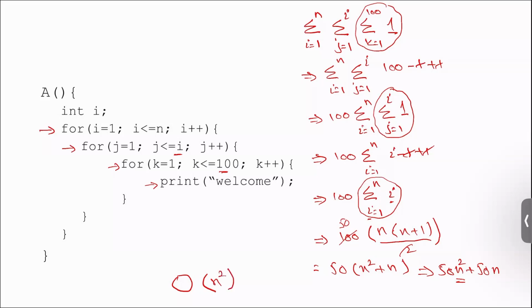So remember, a few minutes ago, I made a claim that if there are 3 inner loops, it's going to be the n cube. But then here, there were 3 loops, and it's going to be the n square. That means we have to be careful while making a decision whether it belongs to the cubic class or to the quadratic class. We have to solve it to find the accurate answer. So if you get such type of questions in the exam, be careful, solve it first, and then you will be able to find the correct answer.